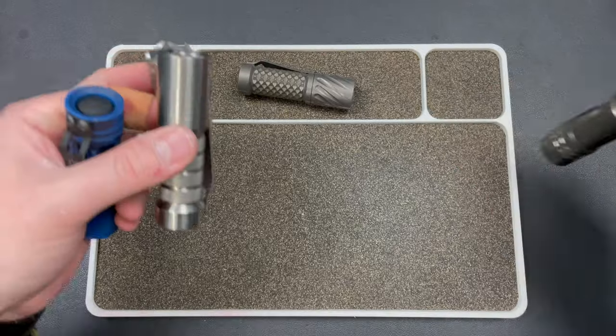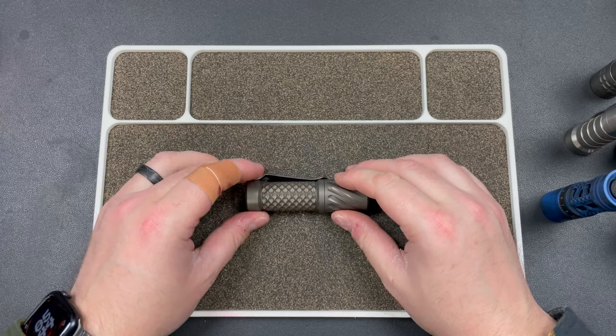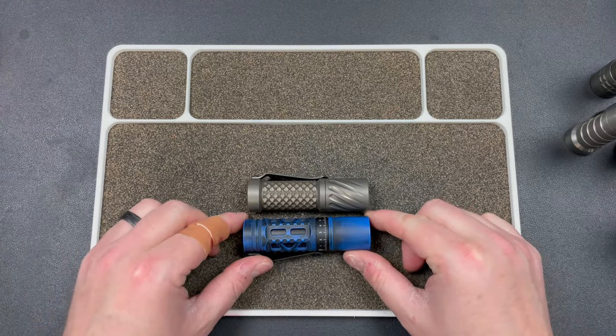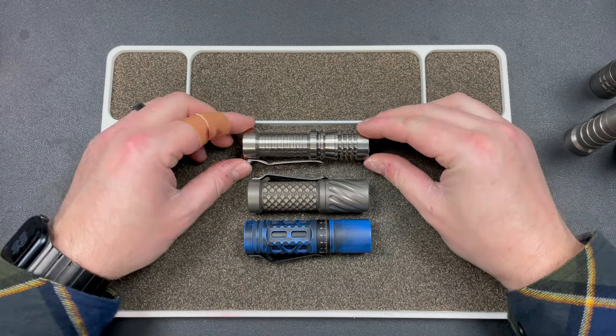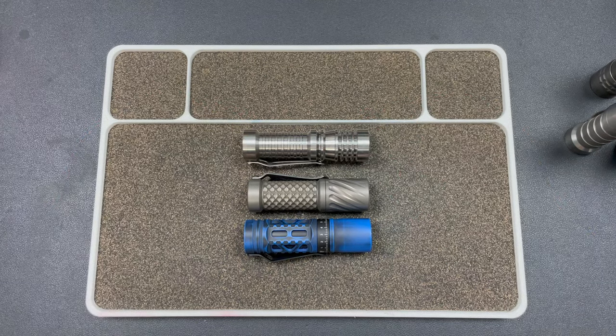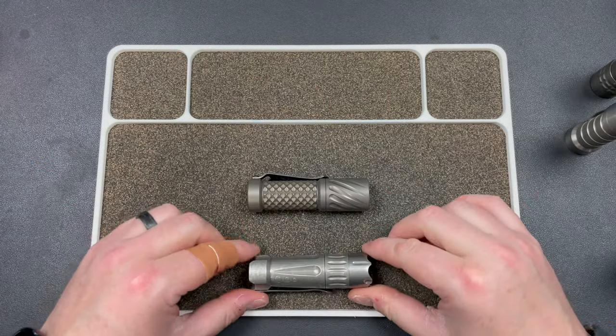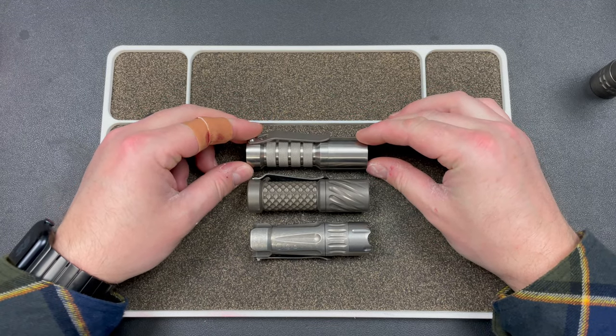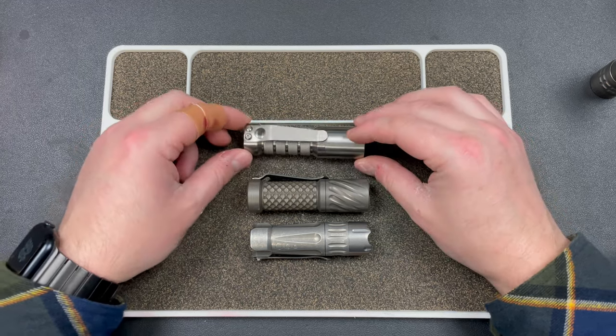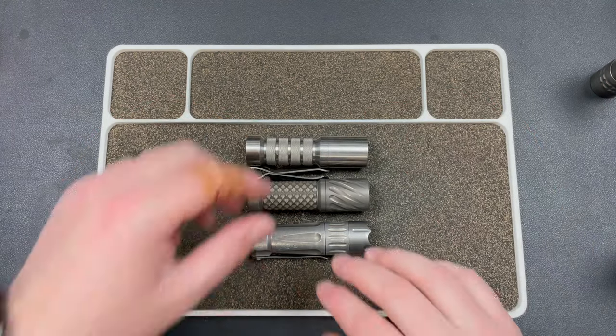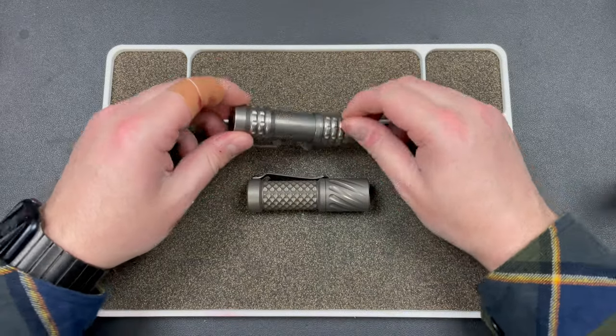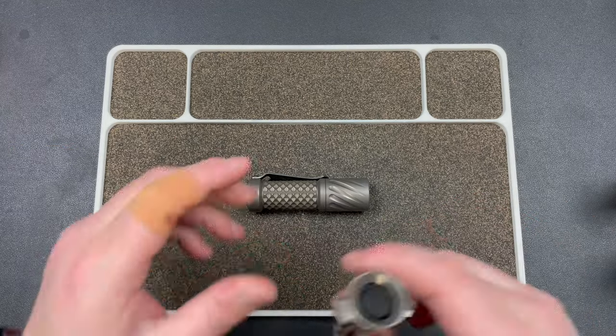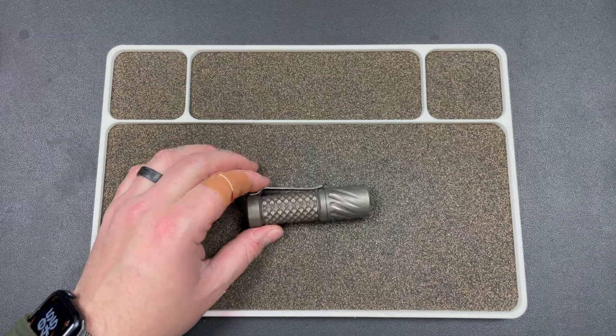I guess I can show you size comparisons while we're here. Here's the Hanko Trident, 18350 size, triple emitter. Here's another one, this is the Barrel Rail, about the same size, maybe a little bit longer on the Rail. Here's the Magismo Haiku with the 16340 body, a little bit longer as well. The Boss is going to be a little bit shorter I think, but not by much. And the DC Zero is a very solid comparison to the Hanko Trident, it's a little bit longer. And then the Pele is the last one I have here right now, also a little bit longer, actually quite a bit, not a lot, but in general I guess it's more than the other ones. So that's size comparisons and everything.